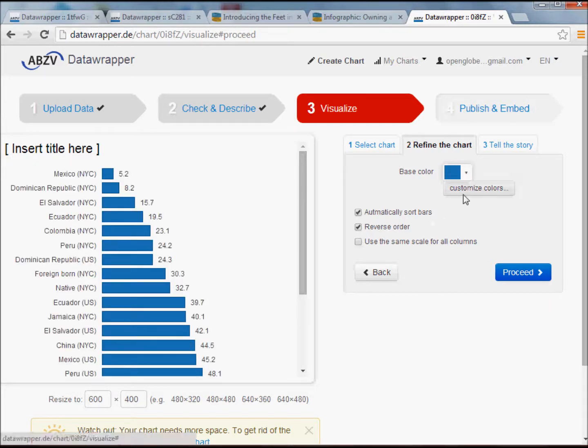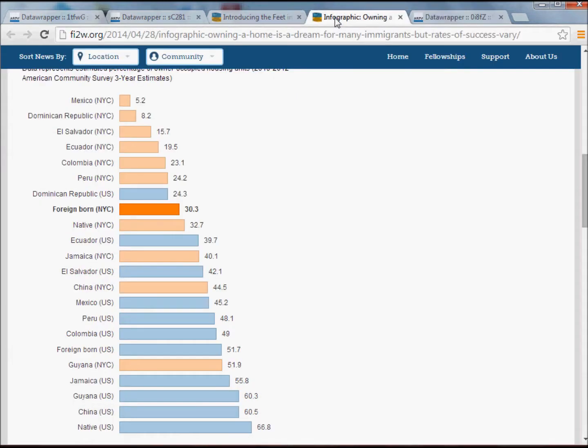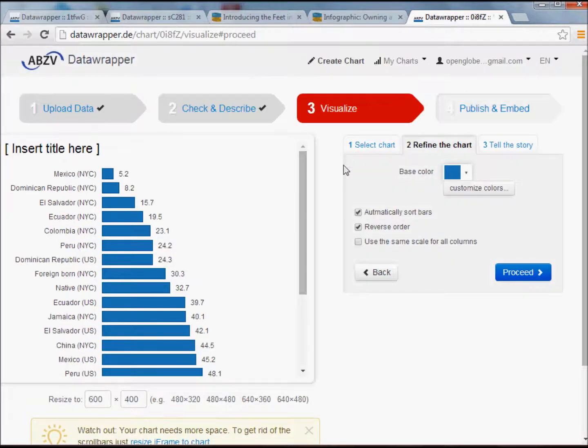And then the final thing that I want to do here is in the infographic on this page, I had colored everything that was immigrant groups within New York City as orange, and then everything that was within the US was left as blue. So in order to do that, I'm going to click on this Customize Colors here.